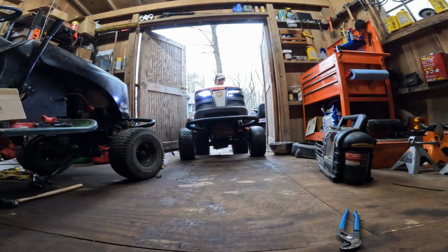And knowing the Husqvarna and its weight, I think we're definitely going to be slinging some mud, but we're definitely going to be coming back too, because it's such a heavy mower. And if I choose my trail and I choose my path correctly, we'll be able to have fun and come back in one piece. So without further ado, enough jawing. Let's get that Husqvarna in here.